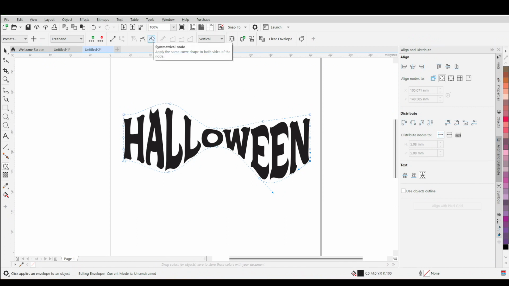When you click on the symmetrical node, it means that whatever you do to this extension will be applied to the other extension. When I select this symmetrical node and adjust this extension backward, the other one to the left is also extending backward. The smooth node is just the movement up and down.